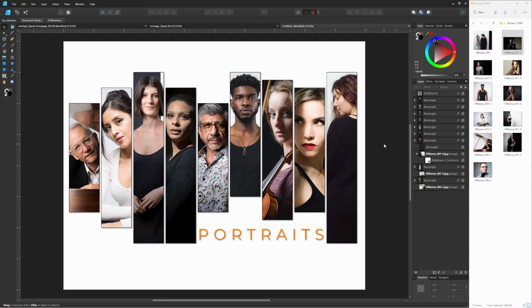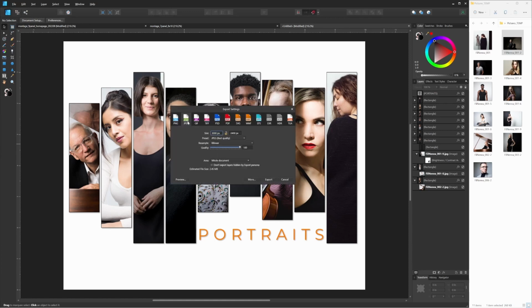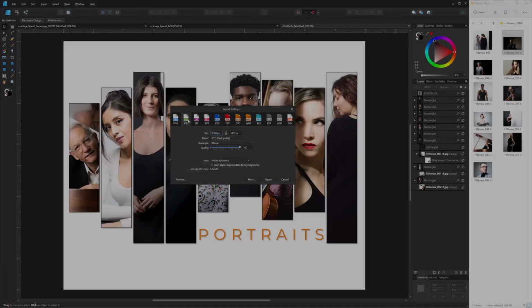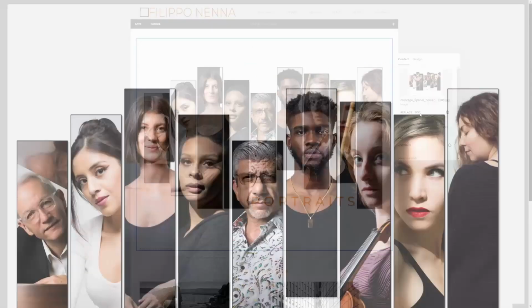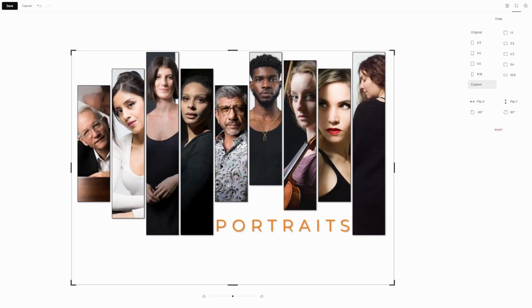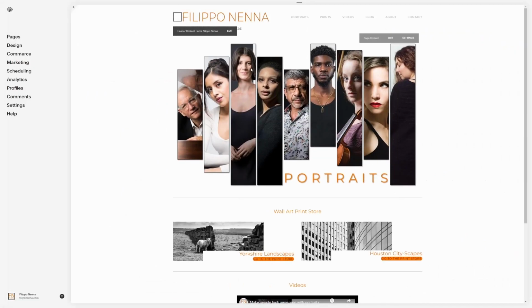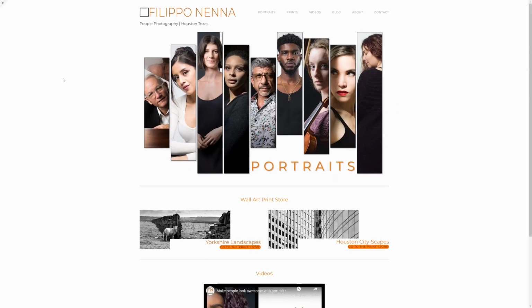So from here, it's a case of exporting the image, and the shortcut for that in Affinity Designer is Shift, Control, Alt and S. I'll save this out as a JPEG, and then I'll embed it into my website's homepage. And if you've ever watched any of my YouTube videos all the way to the end, you'll know that I also use these panels as end screens to the videos.